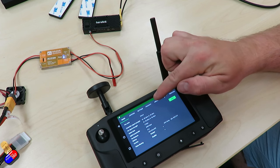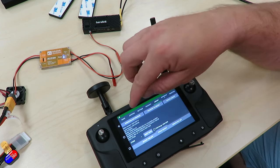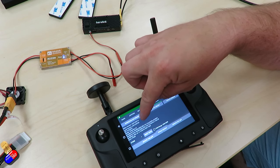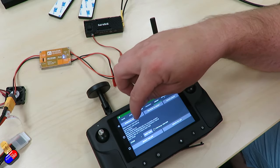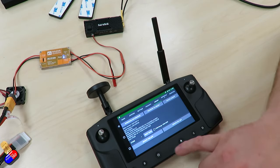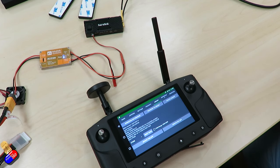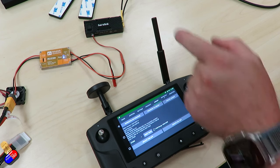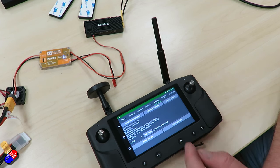Another way to confirm we're paired is to go to the Air Link tab, where we will see an indication of the firmware on the air unit — a local version showing what's on it now and an online version showing what we can update to. So we've got a mismatch here — we need to update the air unit. This is a three-step process: first we download the firmware, then we transmit it across to the unit, and then we perform the update on the air unit.